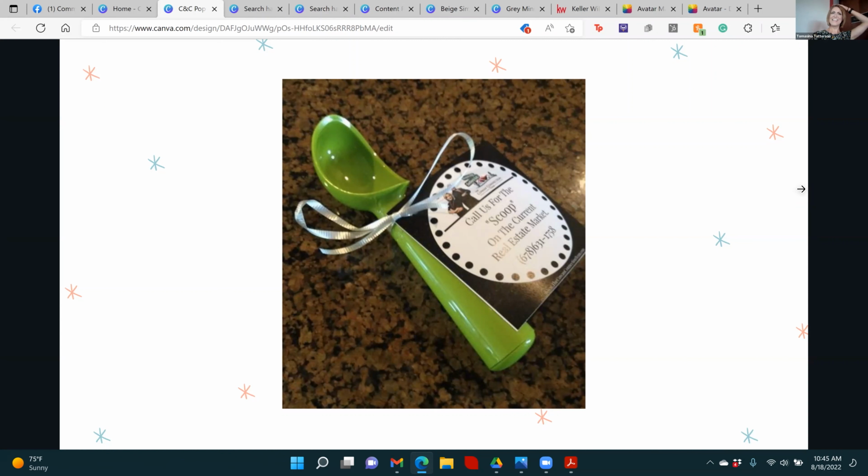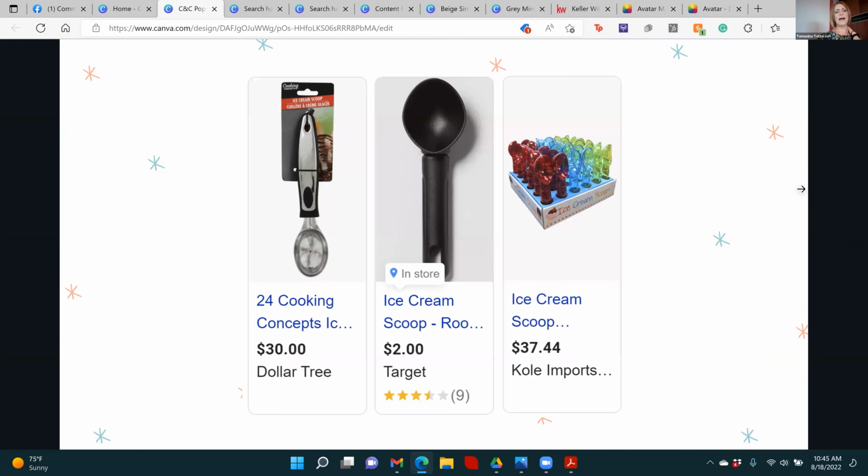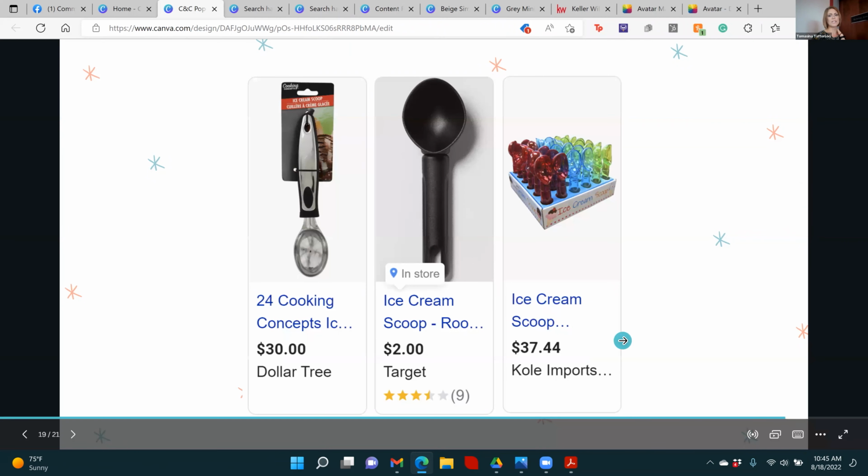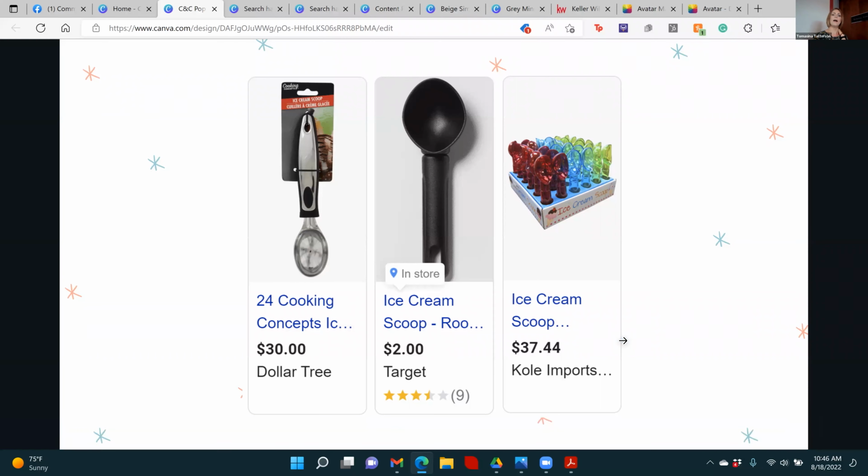This one here says, call us for the scoop on the current real estate market. And here's your super cheap scoops. This one is however many of those you want to count. I think it was actually like 24 when I hovered over the thing, but it was like 24 for $37.